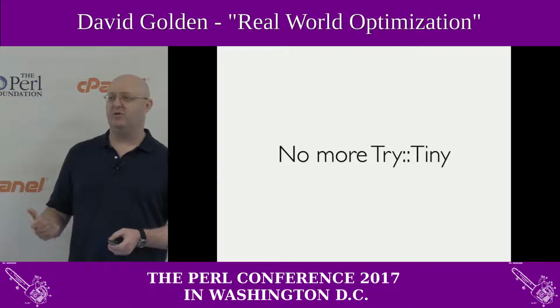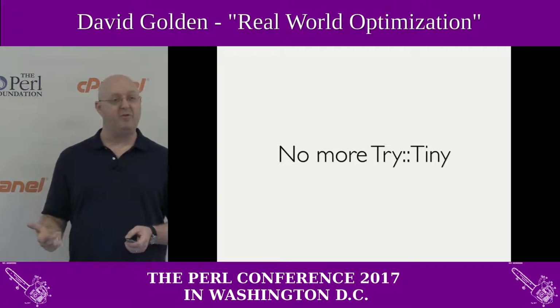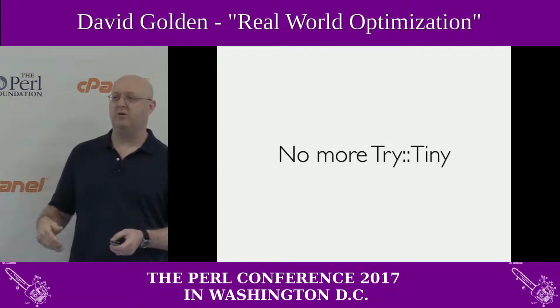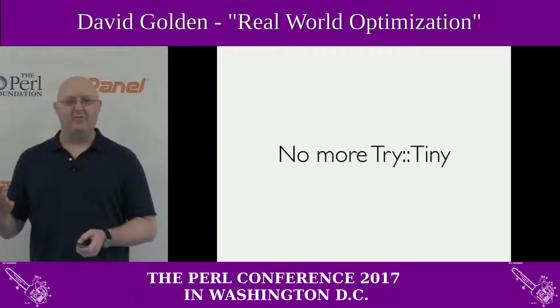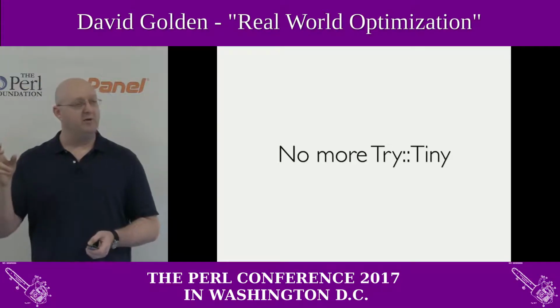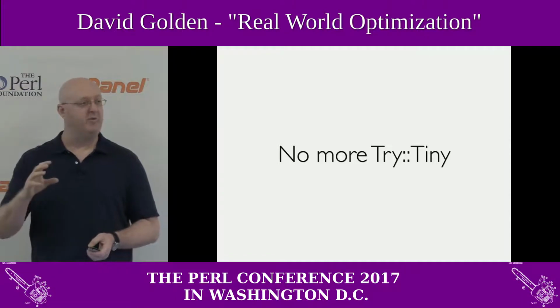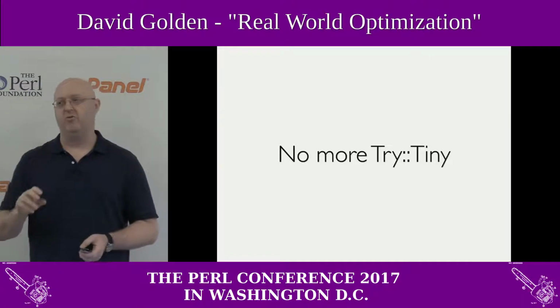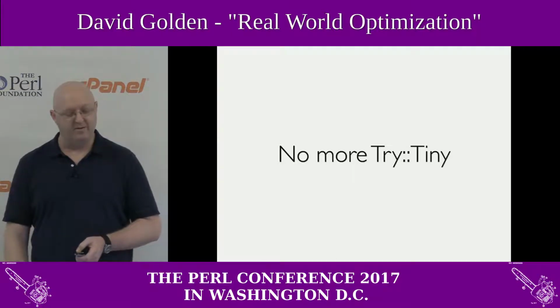Try::Tiny is protecting against certain problematic situations, which again, if you're careful and you know where your code is running and you're controlling a lot of this internally, you can actually sort of avoid it and you don't wind up needing Try::Tiny. So some things I used Try::Tiny for, particularly where I was getting things from users that I wasn't sure I could totally control. But other places we just got rid of Try::Tiny and went back to straight old eval, and that simplified things a lot.